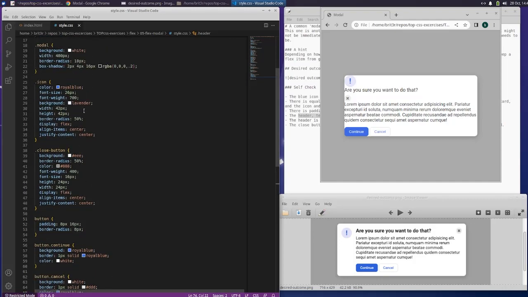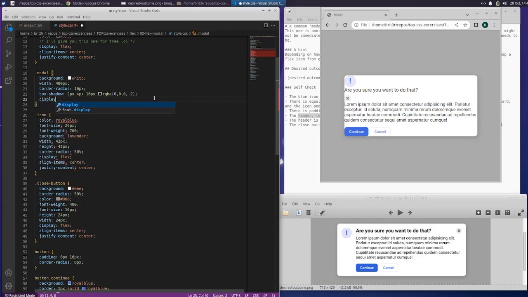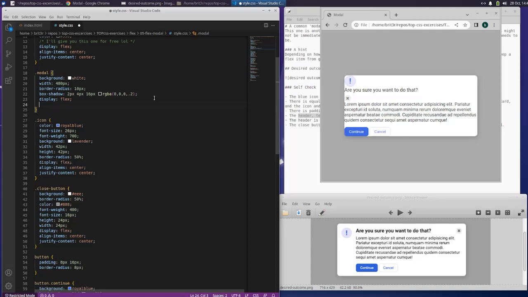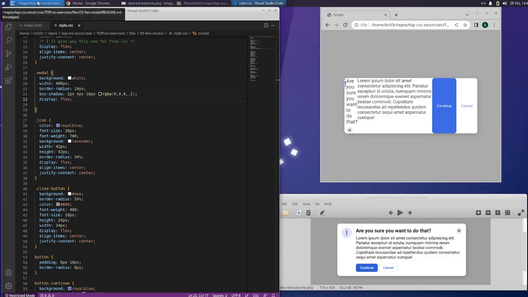What do we gotta do to the modal here? I think we need to display flex on this, and then, oh wow. That icon there is what needs to not be shrinking.